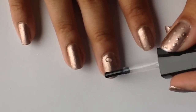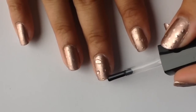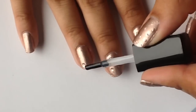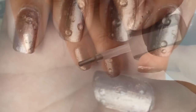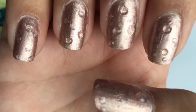Then I'm just taking my brush that comes with the polish and dabbing it on in different shapes and sizes in kind of an abstract pattern, because raindrops are abstract. Then you want to remember not to add another top coat to this because it'll just smooth it out. I love the way it looks and it reminds me of this season so well.